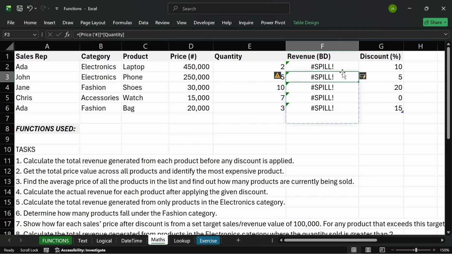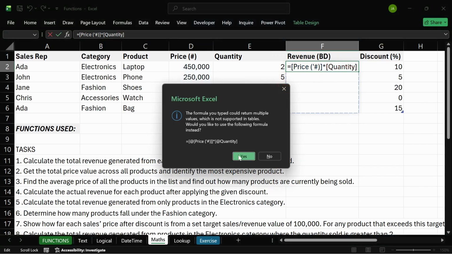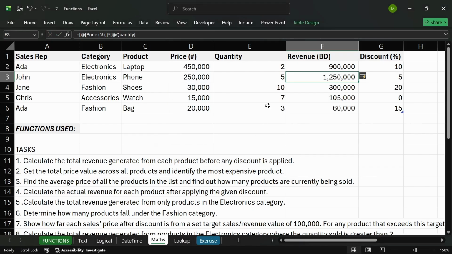So how do we correct that? I'll undo it again and come back here. When I hit enter, it asks if I want to use this, and I say yes, I want to do that. And then you can see how nicely it's worked now. It has been corrected for me. You can see, very nice and clean.